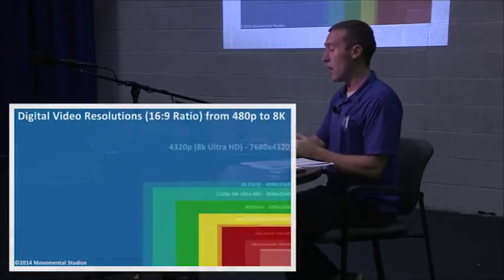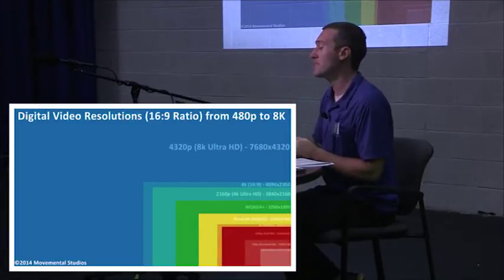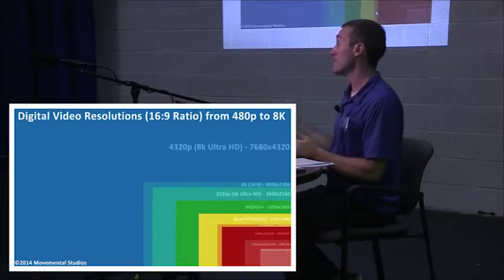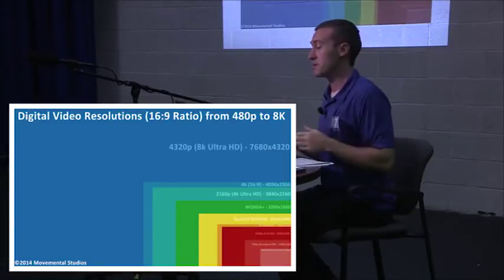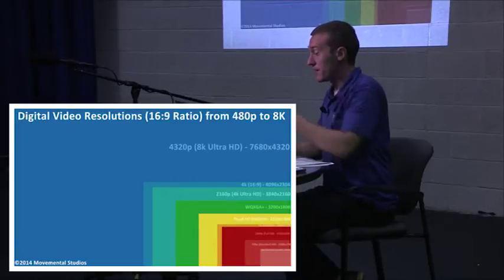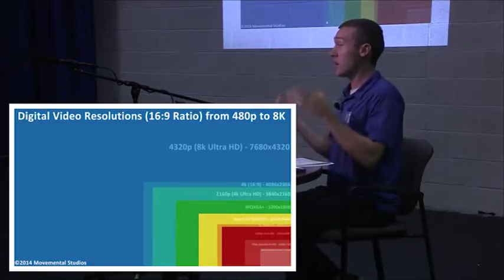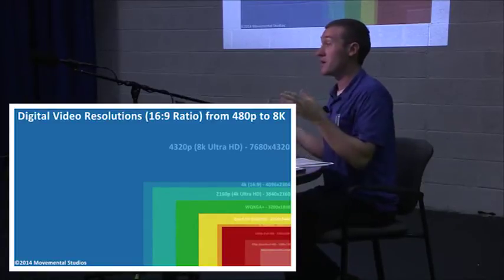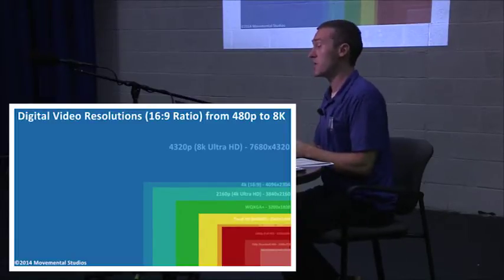And so I'm going to illustrate just how big these resolutions are, so we can wrap our head around it. Up until this point, we've only been talking about what's going on in the red box. The red box down here is HD, right? That's 1920 by 1080. That's what we shoot here in the studio. That's what I'm being shot on right now for this demonstration. Now the light blue box here is 4K. This is 4K right here, and that's basically, I'm sorry, 4 times the resolution of the HD, the 1080 resolution that we are shooting here.